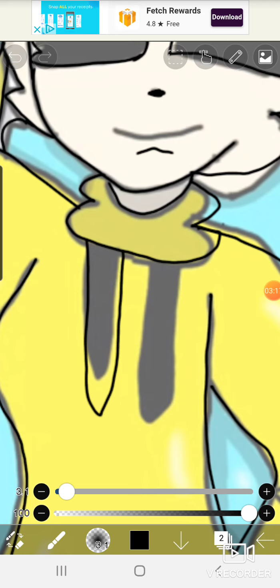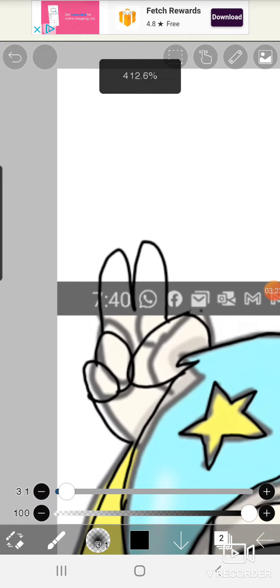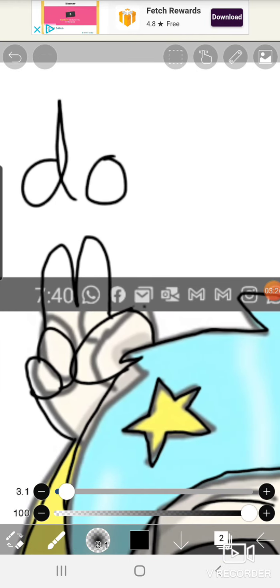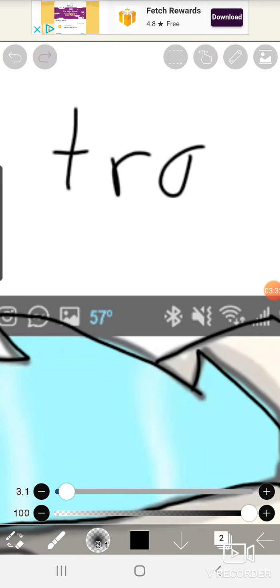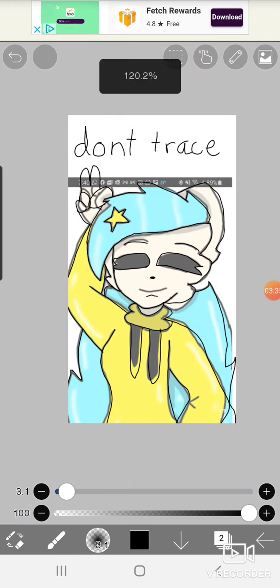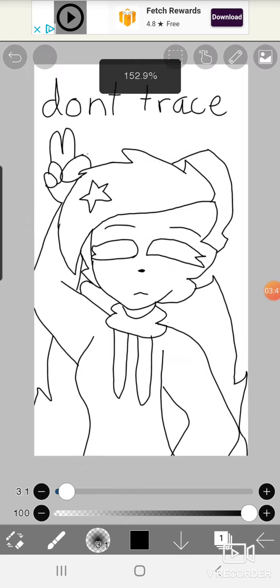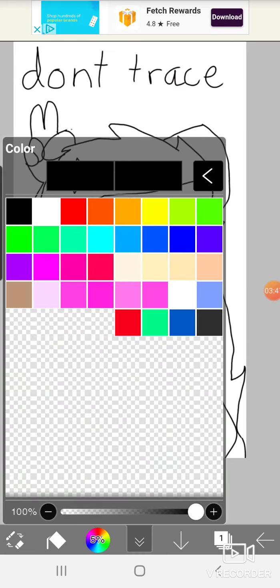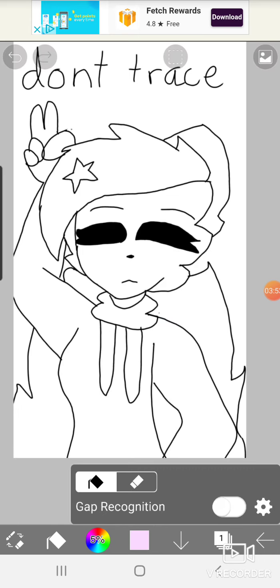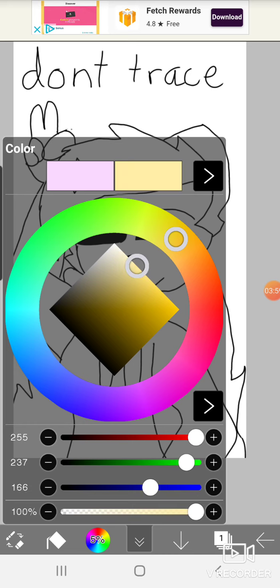Okay, we're just gonna, don't trace legit. So now we're gonna color. I'm actually gonna make me. I guess I'll make myself. Actually, now I'm gonna draw a different one. I'm gonna make somebody different, because why not?